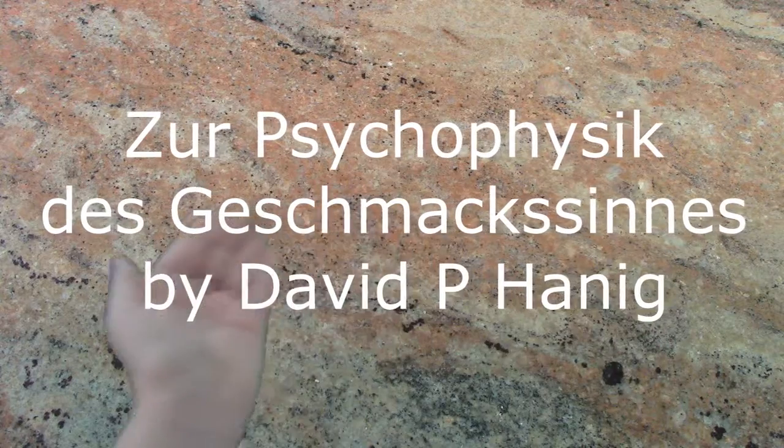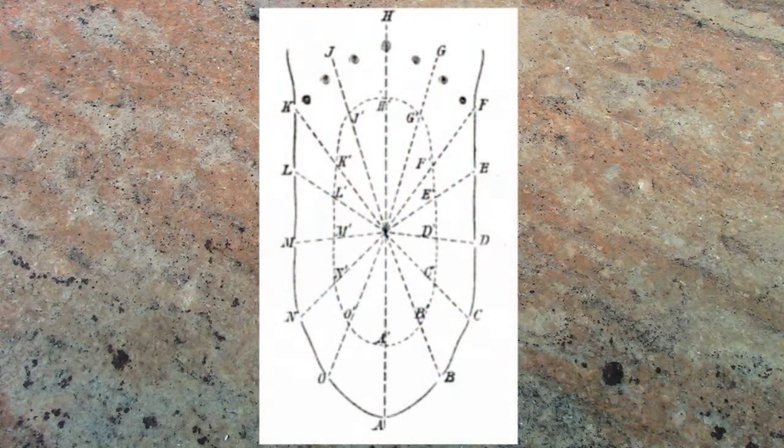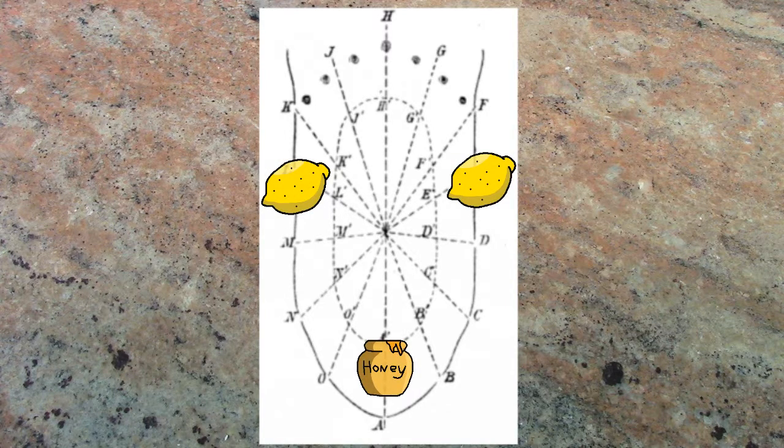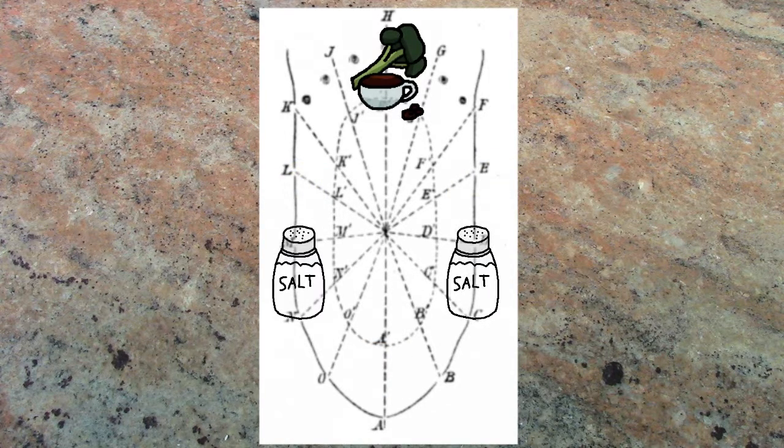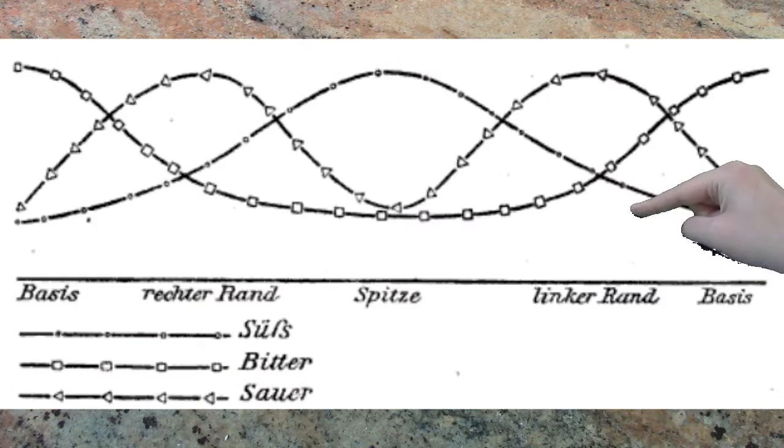Well, a German scientist wrote a paper in 1901 that I won't even try to pronounce. He measured the amount of a stimulant it took to have the taste register in areas around the edge of the tongue. He found that certain areas of the tongue had different thresholds for perceiving different tastes. This is true. But the scientist presented his data like this, which made it look like certain parts of the tongue were responsible for certain tastes.